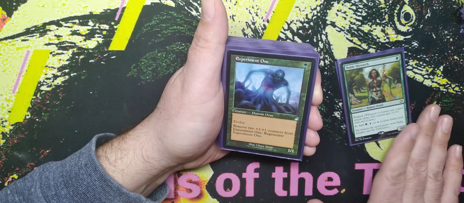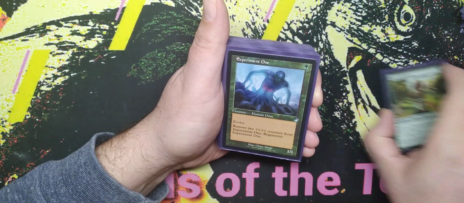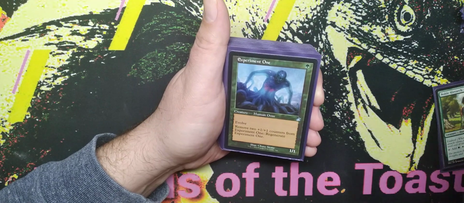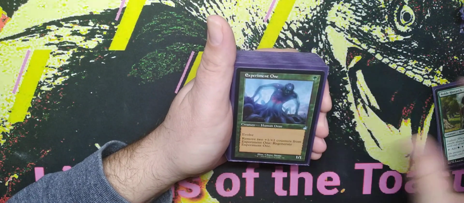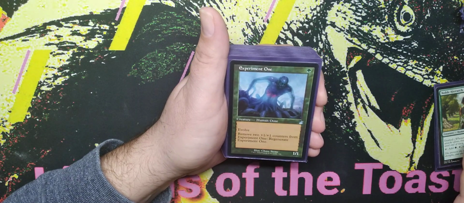Just what they had when I went to the game store. It's a little pricey, actually. So definitely you could put some Llanowar in there. And that being said, we have Experiment... So those are our mana dorks, as it were.